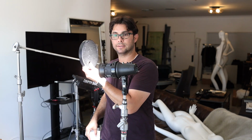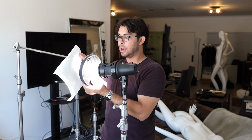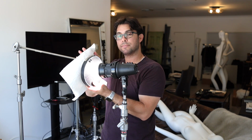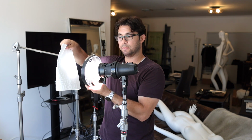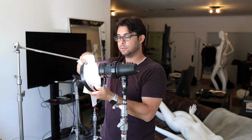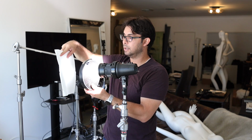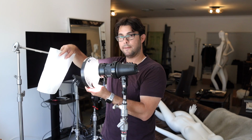So two things. The assistant holds this here, and then holds the napkin. The closer the napkin gets to this, the harder the light. The farther away the napkin gets from the grid, the softer the light. So this will be closer to the subject, and this will illuminate more of the napkin, creating a softer light. By manipulating the distance between the napkin and the little grid, you can get the most incredible light you can imagine, because the proof is in the pudding. Just look at the picture, people.